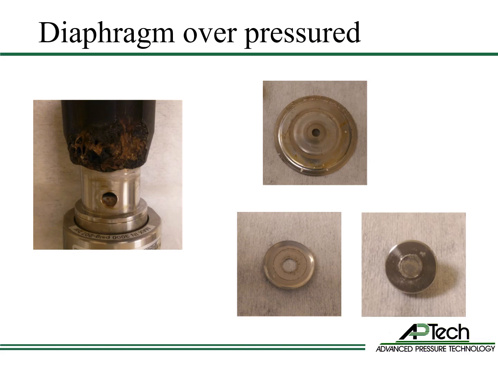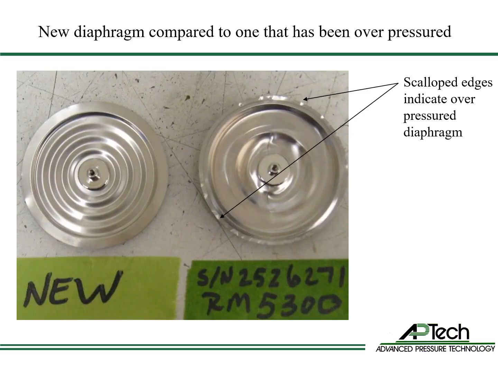In these images, a tied-diaphragm regulator is overpressured, causing the diaphragm weld to fail and an outboard leak. Here's an example of a new tied diaphragm with convolutions on the left and an overpressured diaphragm on the right. Convolutions are the concentric curves that allow increased movement of the diaphragm. The thin metal diaphragm yielded due to overpressurization. On the right, the scalloped edge outside of the area where the diaphragm is clamped to the body is indicative of a diaphragm being overpressured. This may or may not cause an outboard leak.